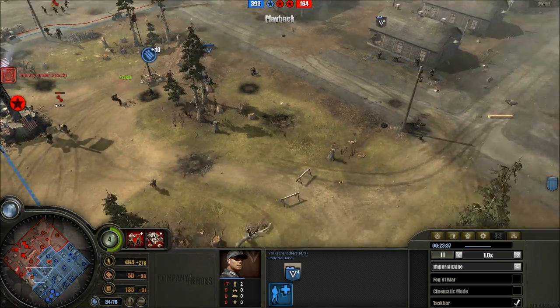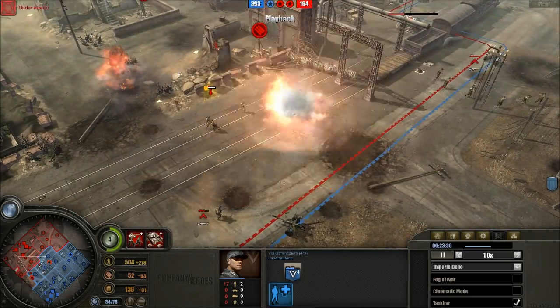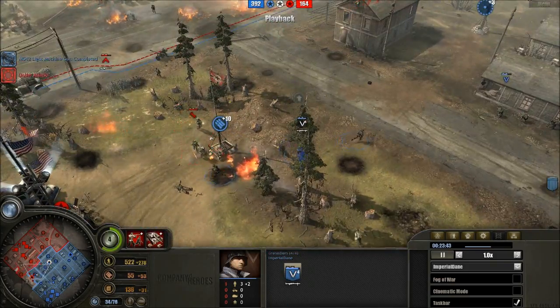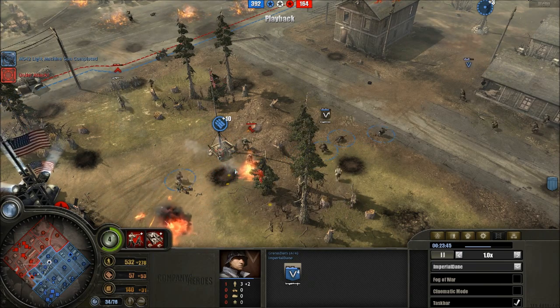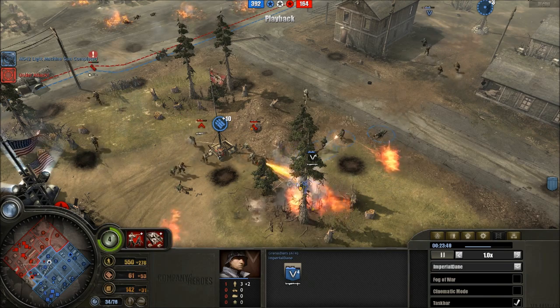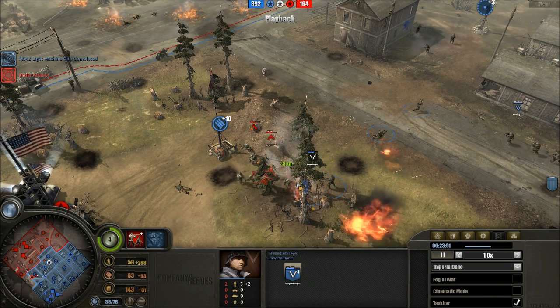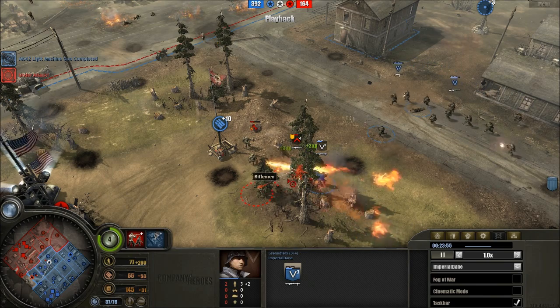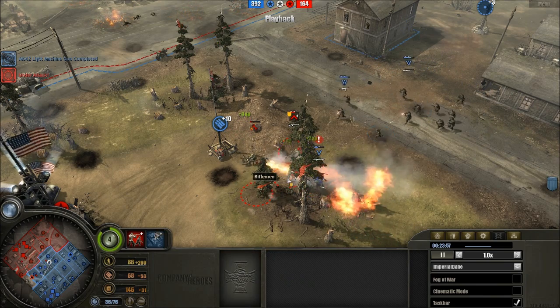Not of support from the nearby Volksgrenadiers. Closer hitting the mortar. And there you go, the LMG up, but not really focusing on perhaps the more pressing of targets, that is the flamethrowers charging in at you. And there we go. They're opening up point blank at the Engineers. And now the Riflemen. But they could quickly find themselves overwhelmed.